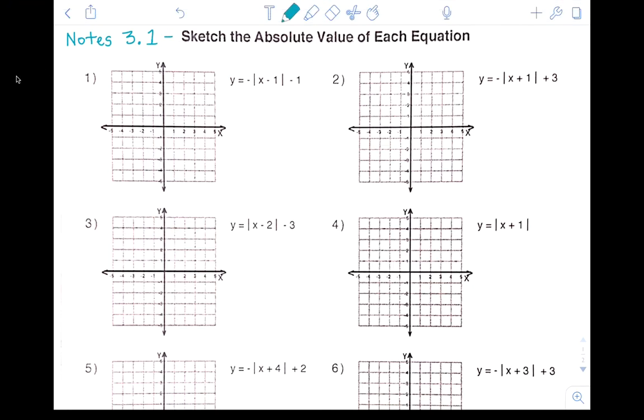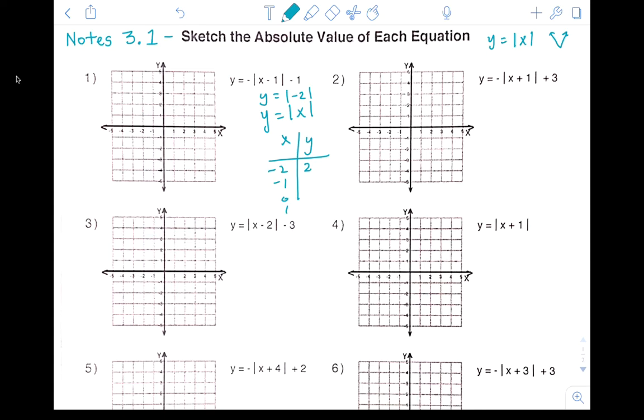Okay, so we're starting absolute value. Back in the beginning of the school year, we learned that the absolute value function, noted by the absolute value bars, is the cute little V. Why? Because if you make a table and you pick x's, when you plug in each of those numbers to figure out what y is, the absolute value is always going to give you the positive version of that number.